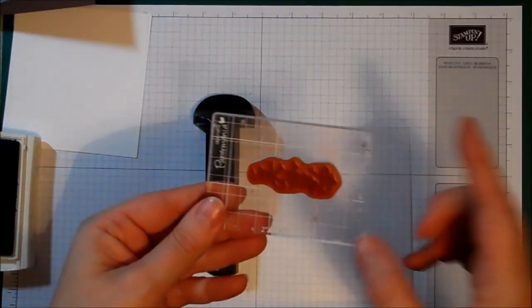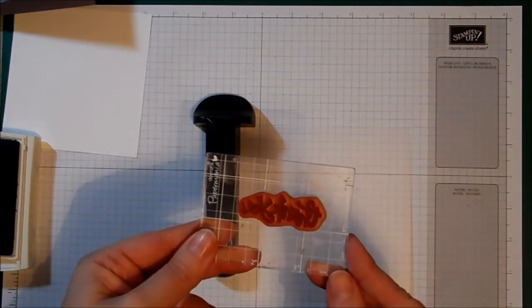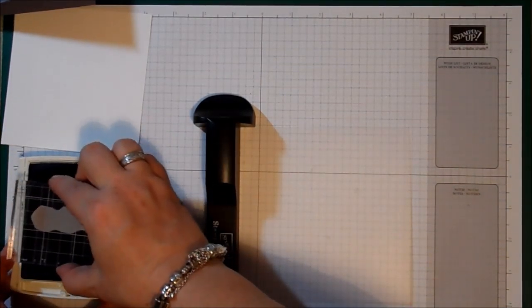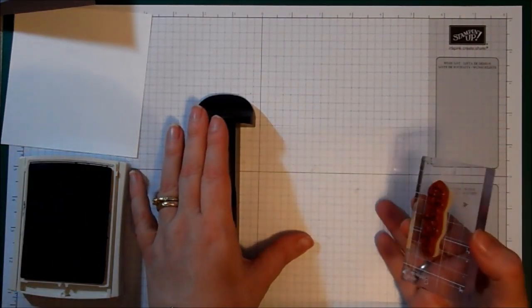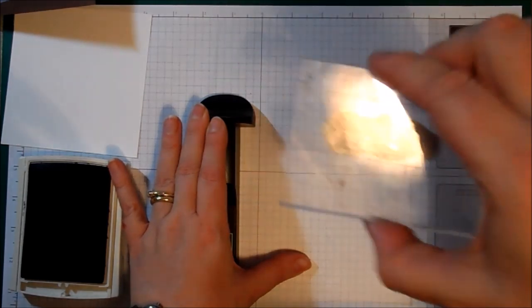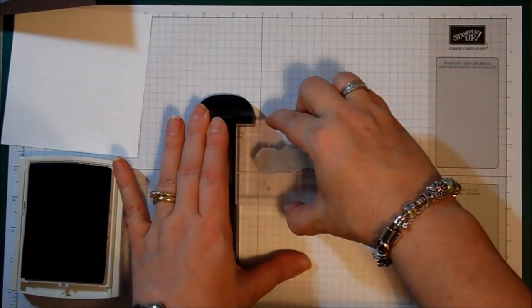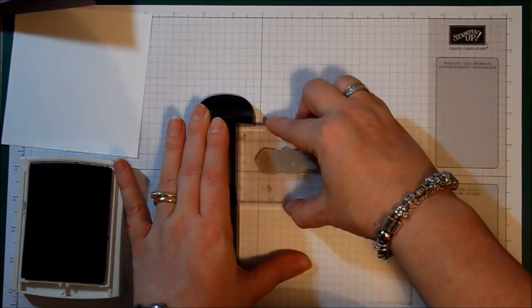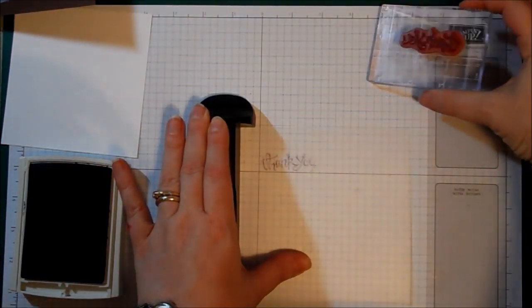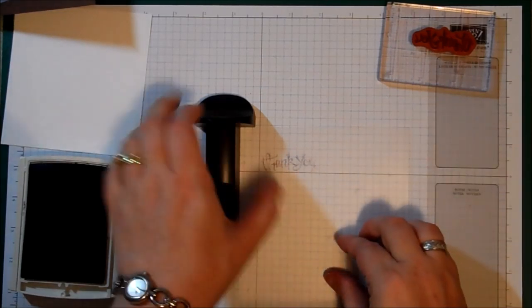And you get your stamp on your clear block, and this works just as well with the wood mounted stamps. Ink your stamp, make sure your plastic's all the way into that corner, then you get your clear mount and line that up with that corner as well and slide it down. Now you must leave your stamp on the block in exactly the same position.